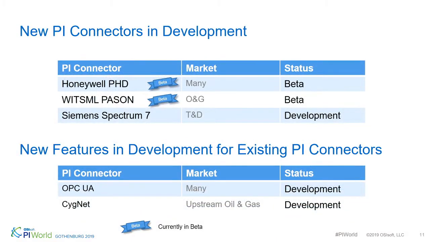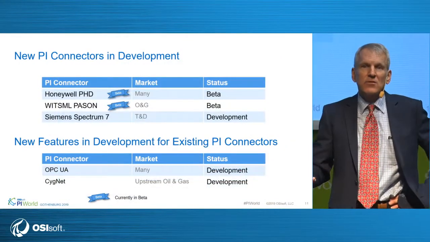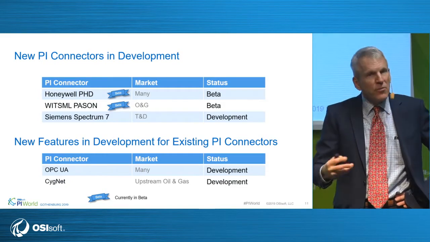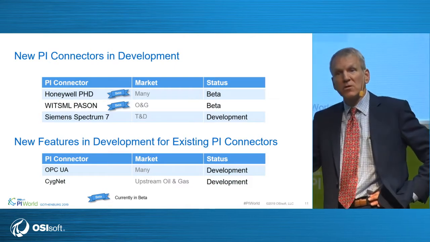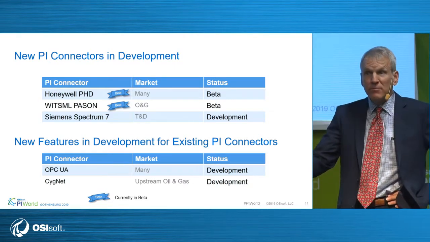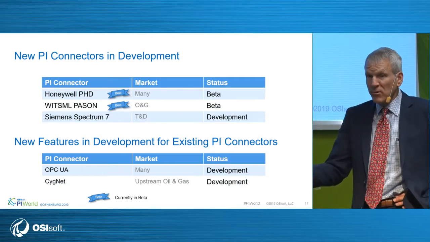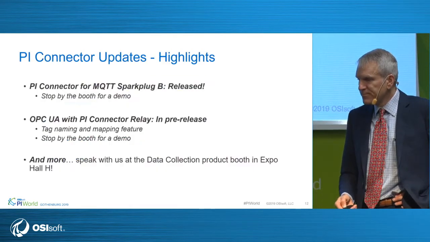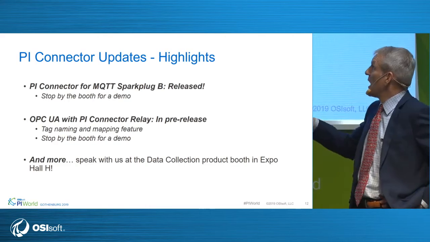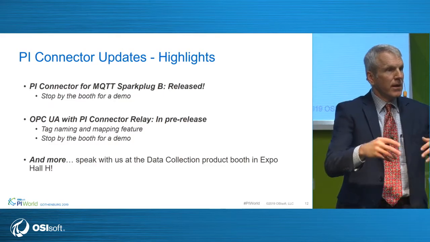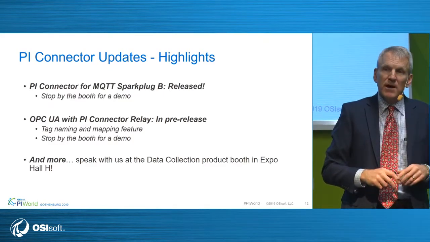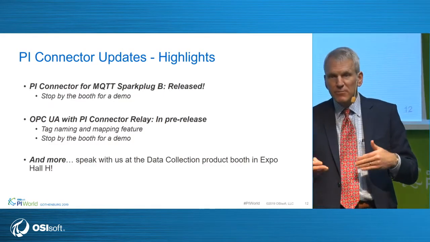And there's some new ones in development, so 3 new ones that are in the works. And then I picked out the OPC UA and Signet as 2 of our most common connectors that we've done some enhancements to this year. So just again, a suggestion that we're continuing to build interfaces, enhance interfaces, build connectors, and enhance them, again, to protect that investment that you, our customers, have made in your Pi servers. And again, a couple of highlights. MQTT Sparkplug. MQTT has been a very popular protocol for IoT. It's a kind of fire and forget message queuing protocol.